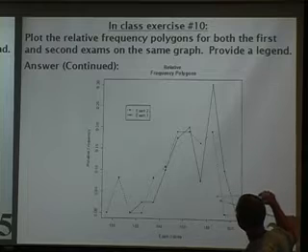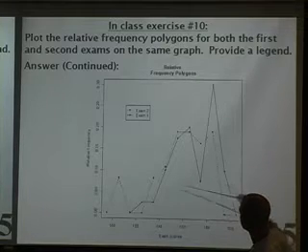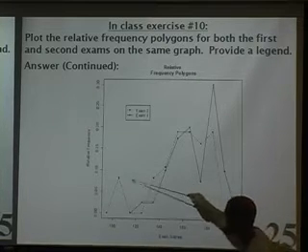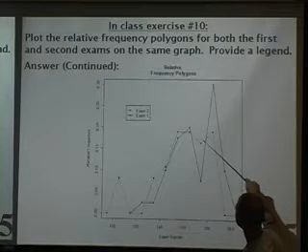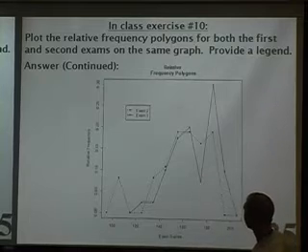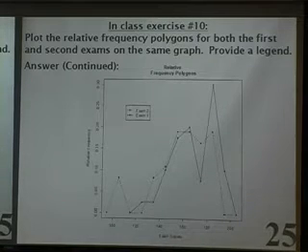You might make a case that exam 2 is harder, right? Because it certainly has more mass here, and less mass here. But then it has more mass here and this. So it's a little bit hard to compare. So there are other ways if you want to just compare two distributions, and one of those will be to plot the empirical cumulative distribution function, which I'll show you next. But this is one way to sort of look at both of the distributions on the same plot.